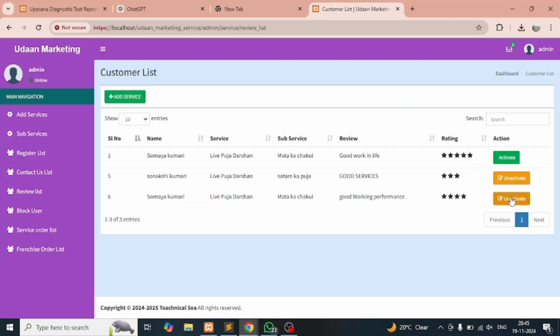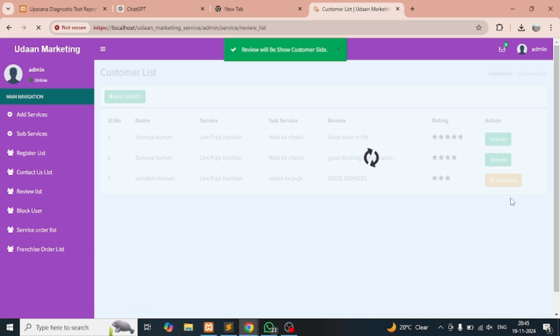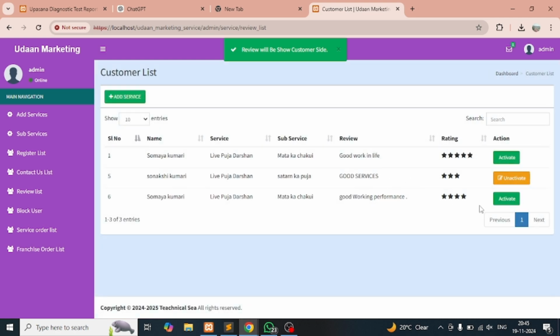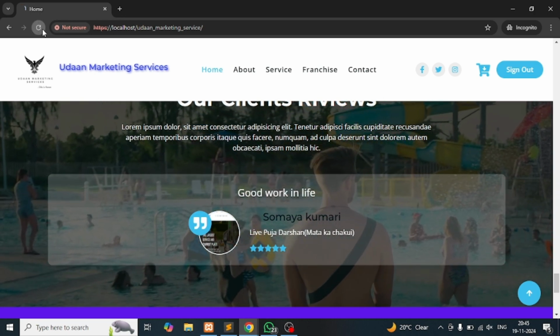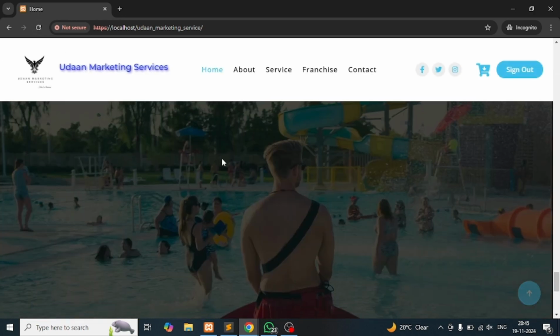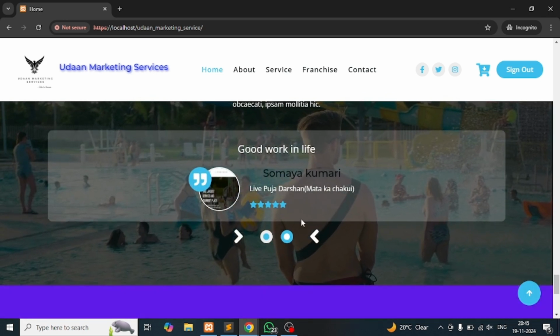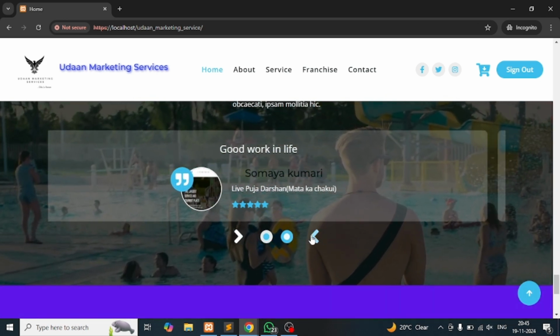Suppose I activate only this one, good services performance. When I refresh this page, you can see two services.